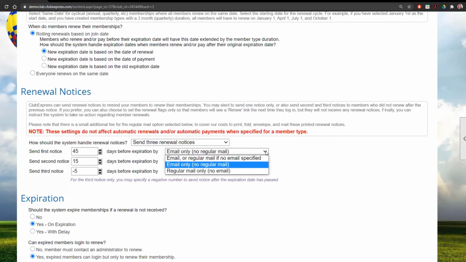So, Samantha, do you know if that particular feature has been temporarily suspended? I don't know if it's currently suspended. I know that we did for a little bit. I'm sorry, I don't know if it's still suspended or not. Right. And because there are people, particularly in some of the aging in place communities, where the members simply do not have email, the question is, what do you do for those people? So you could call the ClubExpress office, it gets routed to our people who are working from home, and ask if that's still in place. But generally, this is the way it would be done: email only, or if they don't have an email, then send snail mail.